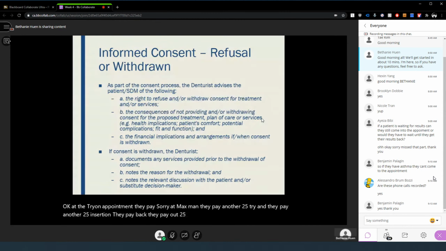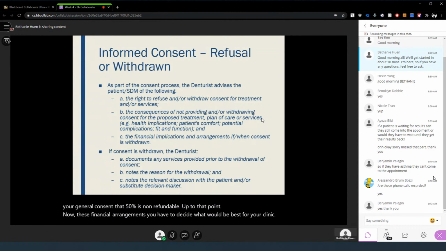So let's say you got to try-in. They've paid 50% up to that point, and that day they're supposed to pay another 25%. And they decide to stop treatment at that point. So you have 50% of payment. You could say in your general consent that 50% is non-refundable up to that point. Now, these financial arrangements, you have to decide what would be best for your clinic.